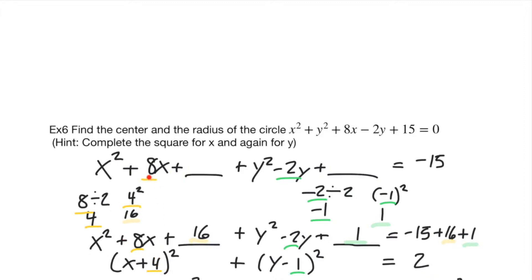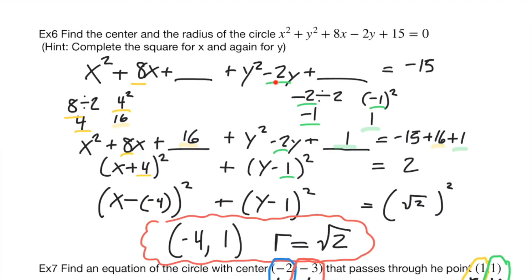All these yellow numbers are stemming from the fact that it's x squared plus 8x. Remember, you have to take that b value, that 8, and divide it by 2 to get 4 and square it to get 16. The 4 goes down here and the 16 goes here. This is going to be a perfect square. x squared plus 8x plus 16 follows the format a squared plus 2ab plus b squared, and so you can factor to get x plus 4 squared. Similarly, you're seeing the negative 2, and all these green numbers are derived from the fact that we start out with a negative 2. You first have to divide it by 2 to get negative 1 and square it to get positive 1, and so the positive 1 goes here and the negative 1 goes here to get y minus 1. Now remember, we added 16 and we added 1 to this left-hand side of the equation, so you have to do the same thing over here. Add the 16 and add the 1.